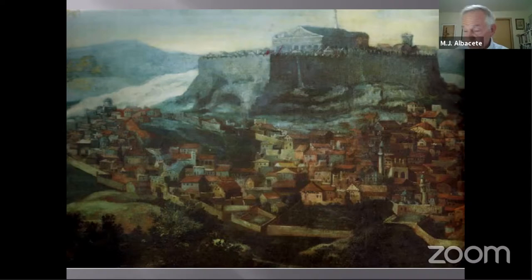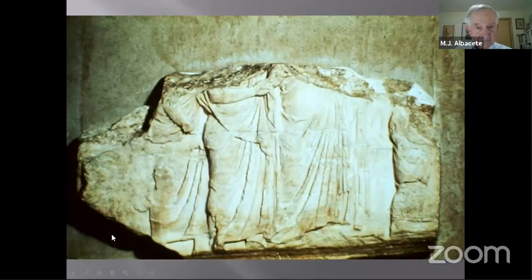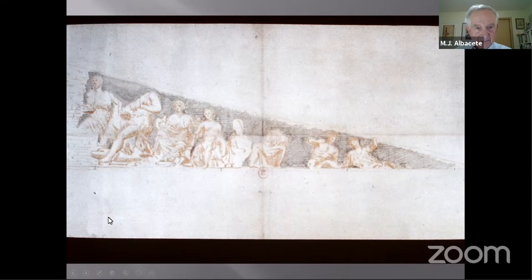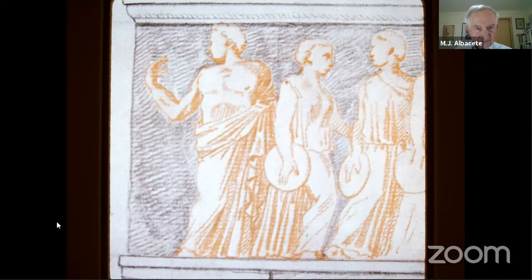Carrey's drawings are housed at the Bibliothèque Nationale in France. Because of the quality of his work — done from below looking up at a very steep angle — we can compare them to surviving fragments of the Parthenon in the British Museum or the Acropolis Museum. Here are Carrey drawings of one pediment as it was in his time compared to what remains now. Notice the shattered metopes below. Here is another half of the pediment and what remains today, and part of the frieze that Carrey drew alongside what survives.